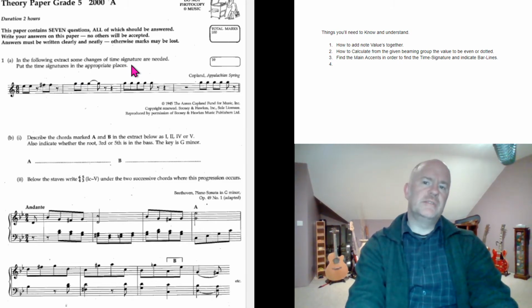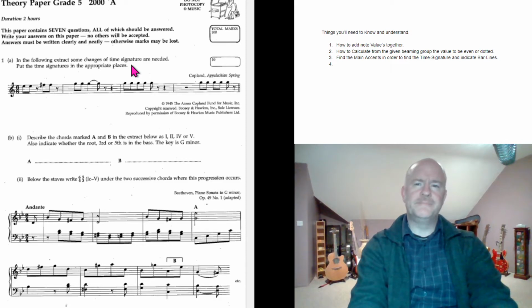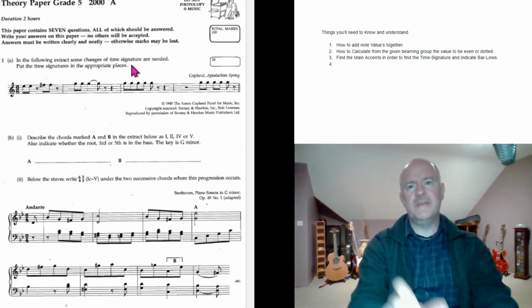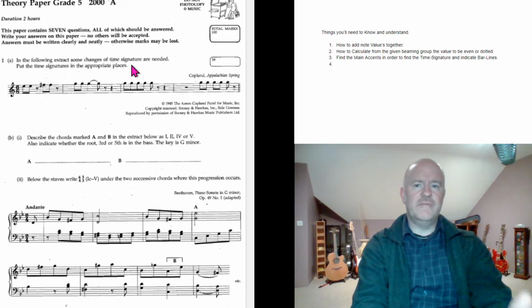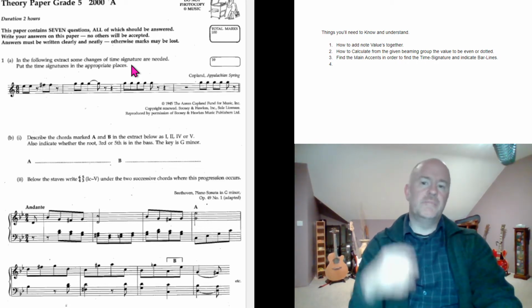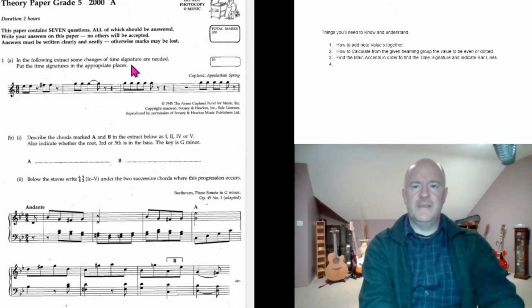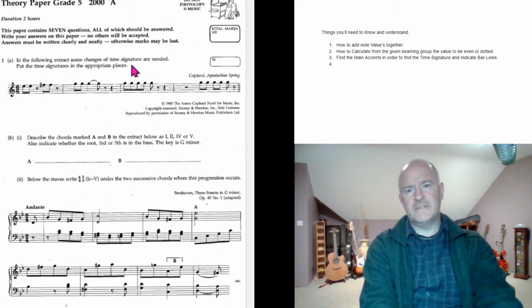If you come over on the right hand side of the screen, you'll notice it says things you need to know and understand. Alright, so you'll notice I've left this gap as well, like 4 or 5, for what's coming up. So I'm just showing you in real time the process that's kind of inside of my head, and hopefully that'll help you to gain that facility also.